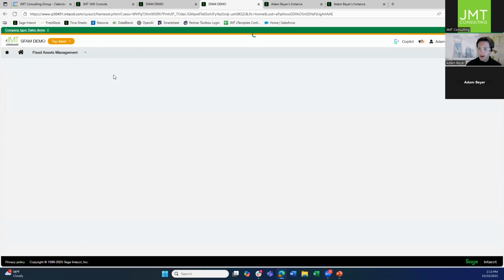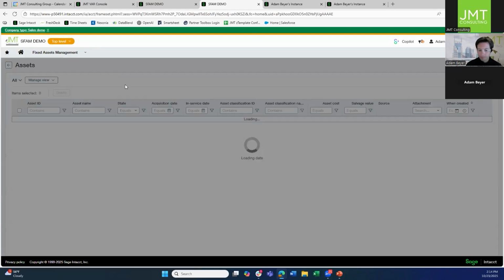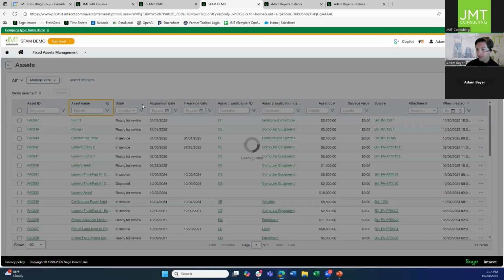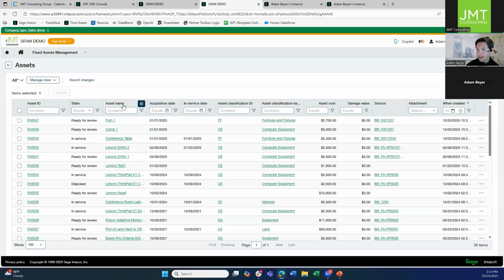Take a look at the asset records. The asset records lister page. What is nice about this too, and just like throughout the system, you can do this, but you can create new views. So if you want to drag and drop reorder things, you can do that by creating a new view. You can even do that here in existing view. So I just switched asset name and state around. So you don't even have to create a new view to do this.